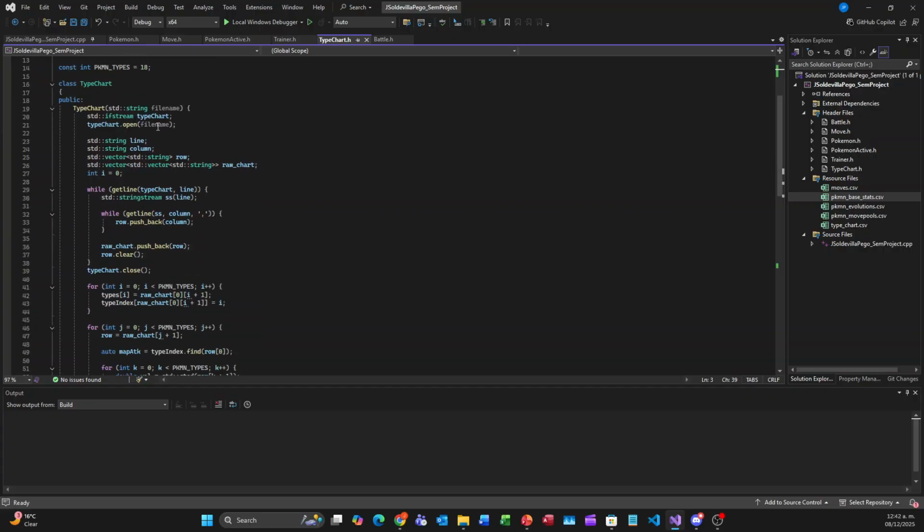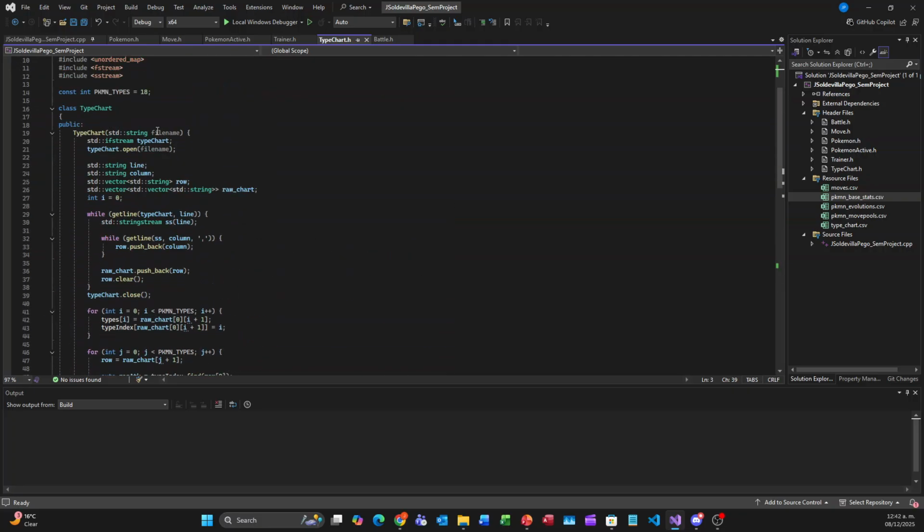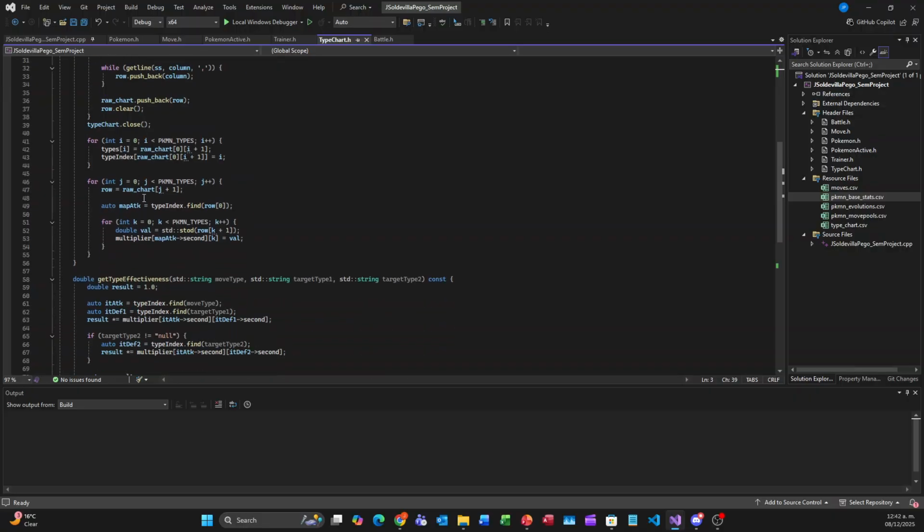Then we have the type chart class. The type chart class stores the type chart of the game. It helps you iterate through the multipliers of the Pokemon.